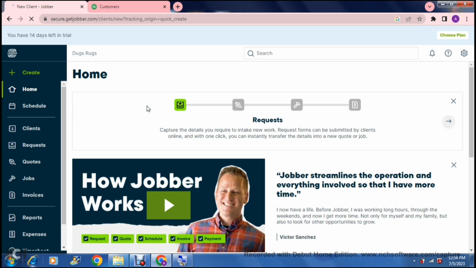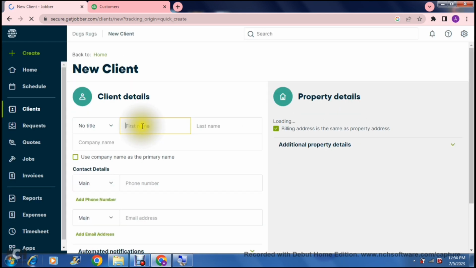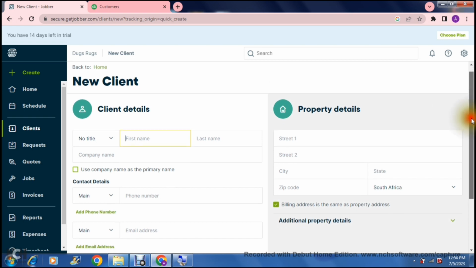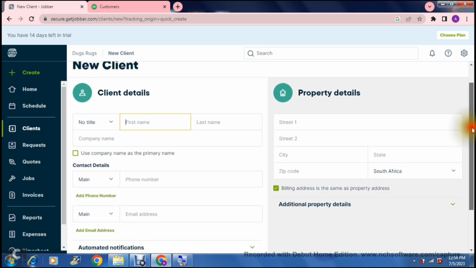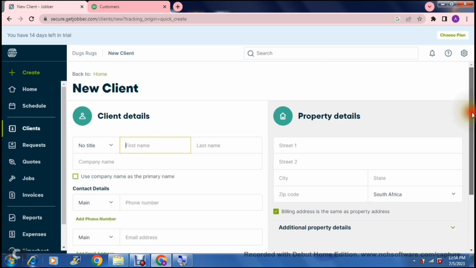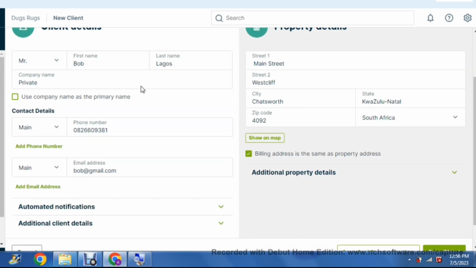Now if you have individual client's details that you'd like to enter in here, you can enter them just over here. If you want to add in or import from your QuickBooks or from another platform, you can do so quite easily as well. I will show you that in just a second. So the thing you want to put in here is a title for your customer, and then you want to just enter his details. And as you can see here now, I have actually entered all the details of this client.